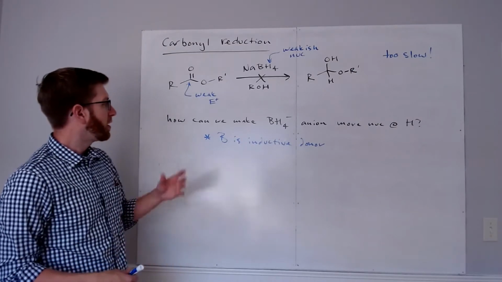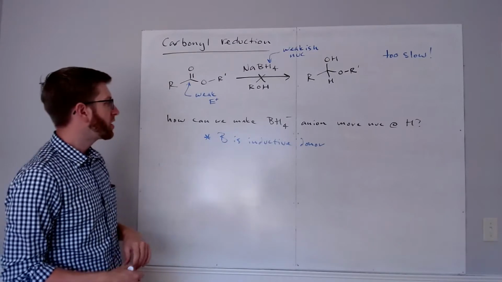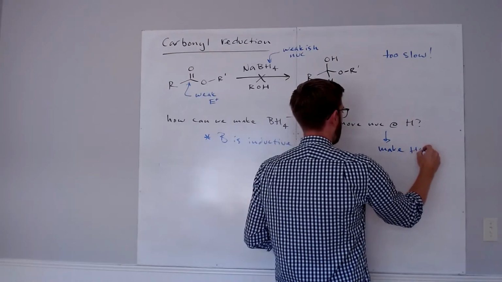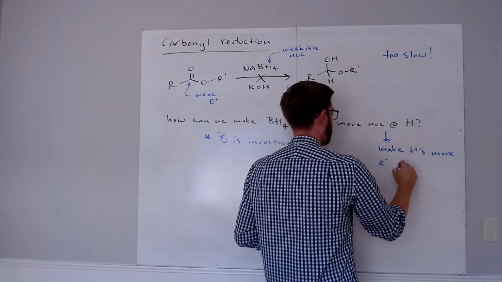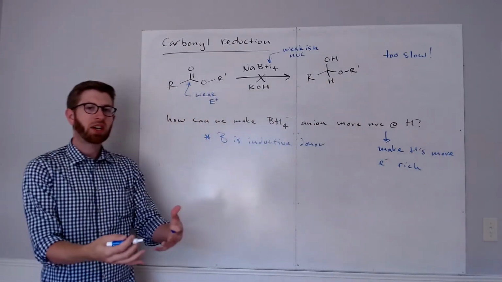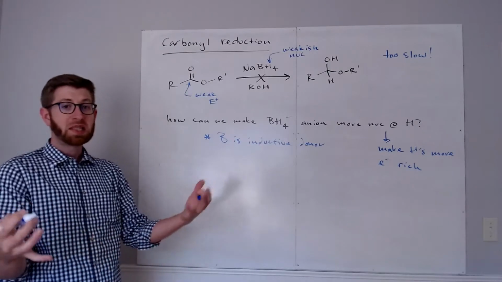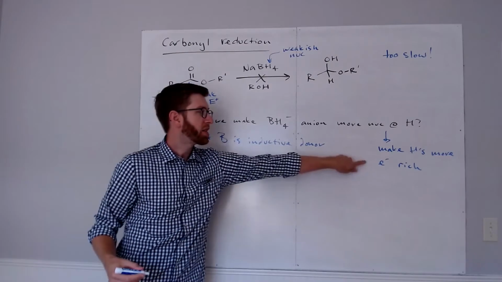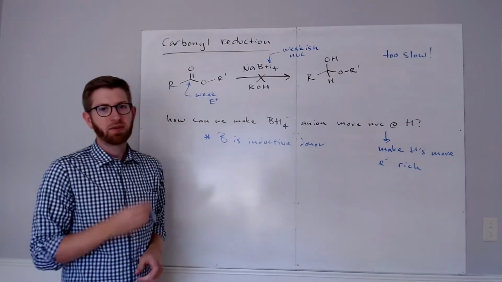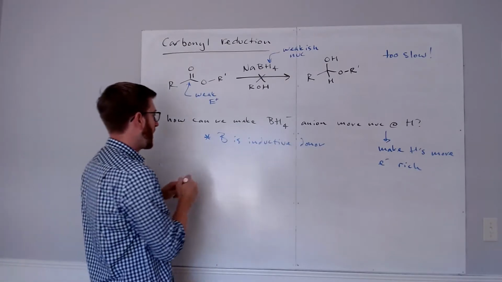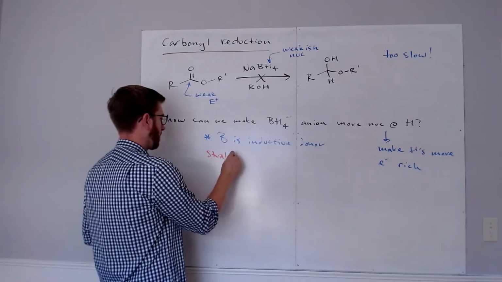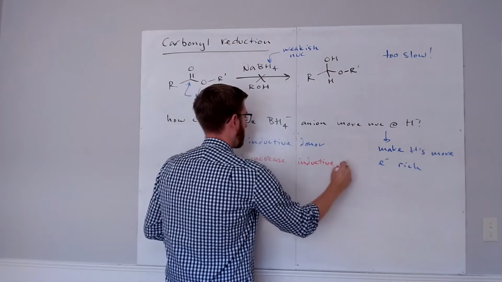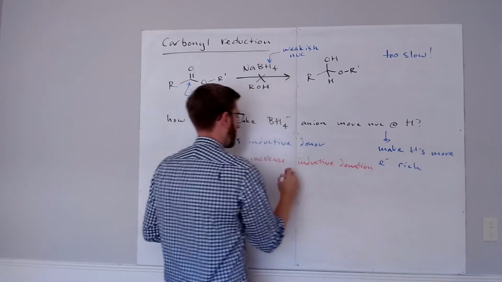If I want to make the hydrogens more nucleophilic, then I need to actually make the hydrogens more electron rich. As I make those hydrogens more electron rich, the negative charge that's developing on them is destabilized, and we get more reactivity as a nucleophile, right? So one way I could do this to make my hydrogens more electron rich is try to make this inductive donation stronger. So one strategy: increase inductive donation in terms of strength, right?